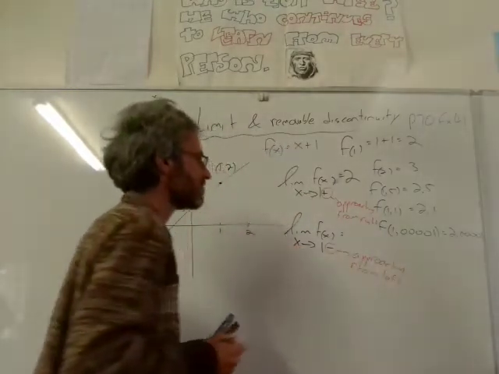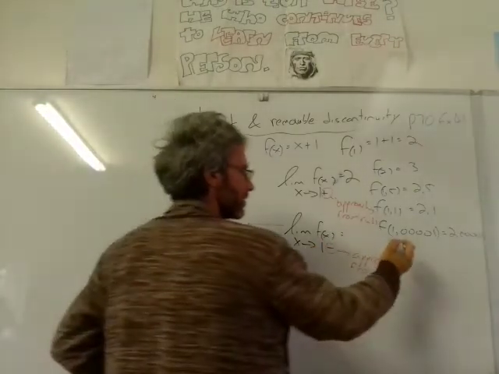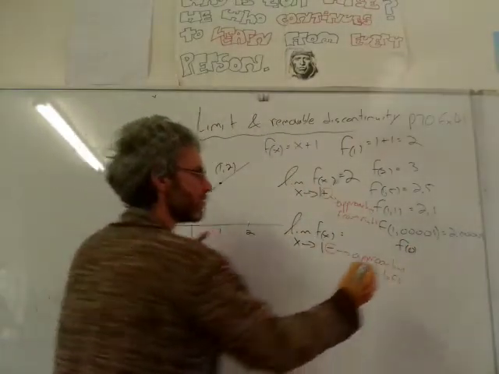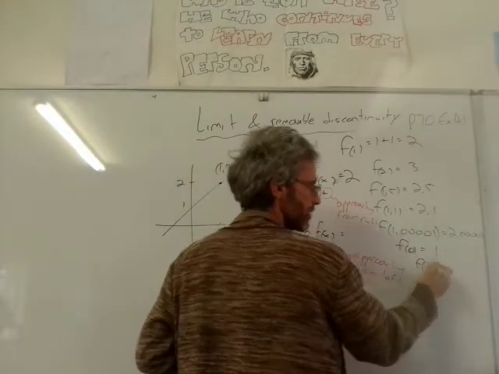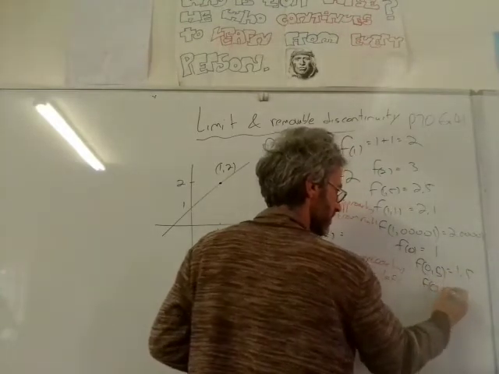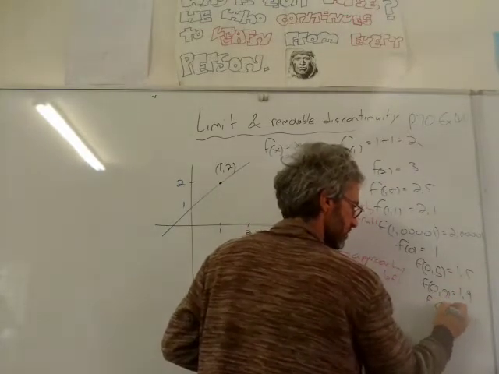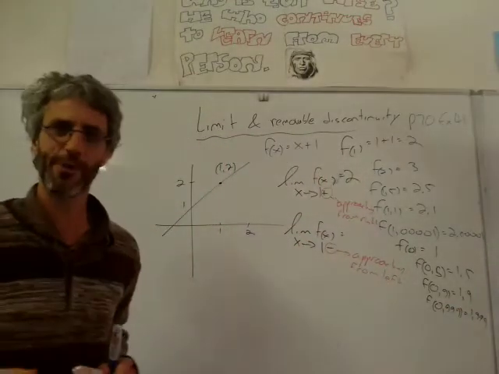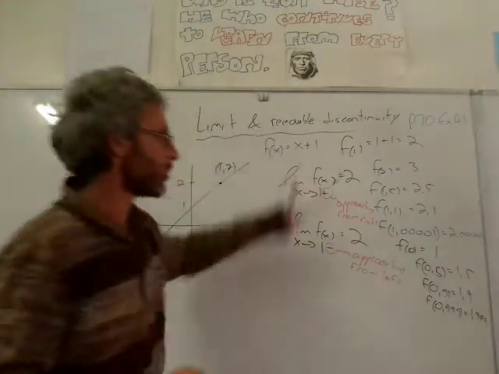Now what will be the value of the limit of the function when I approach from the left? Well, let's have a look. Let's go from 0, so I'm going from the left of 1. f of 0 is 0 plus 1, which is 1. f of 0.5 is 0.5 plus 1, which is 1.5. f of 0.9, I'm getting closer to 1, is 1.9. f of 0.999 will be 1.999. So you can see I'm still getting closer and closer to 2. Correct. So we got the same limit.